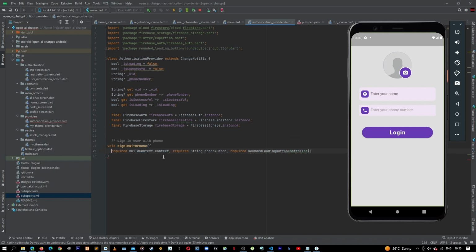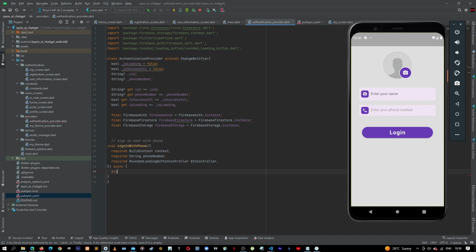Let's format this a bit. Then we just say buttonController, like that. And then this method will be asynchronous.